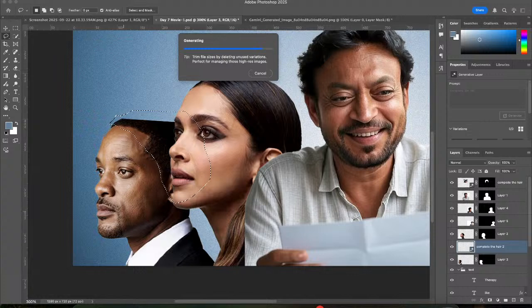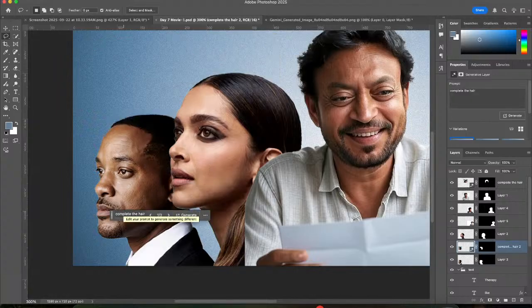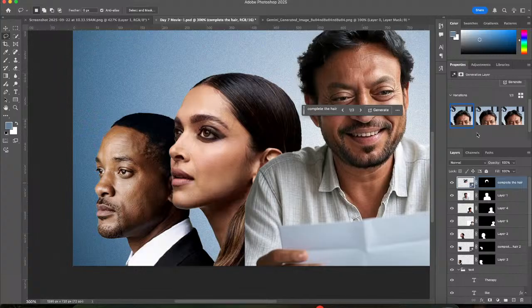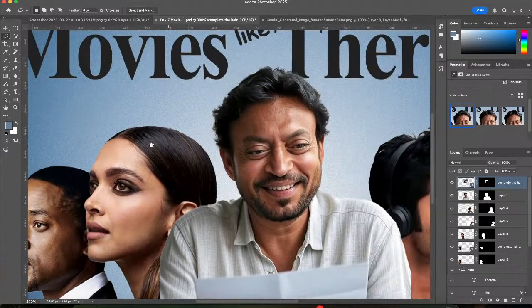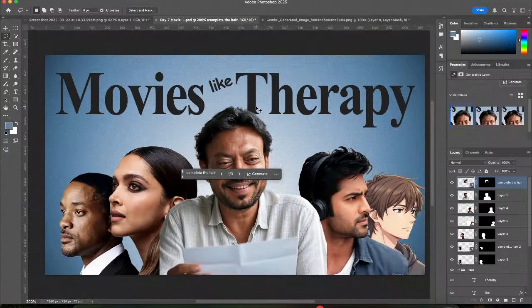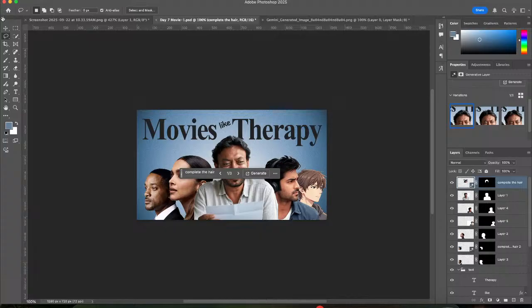Photoshop gives us freedom to use all different types of methods to make our work look out of the world, and gives us the creative freedom. It is the power of Photoshop, and there are three options available. Let's check all this. I think this looks good. Similarly, the three options are available in the Irfan Khan image also. Let's check all the responses. I think the first one is good. Okay, so this section is completed.